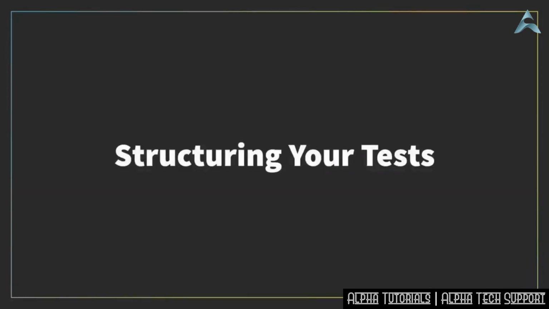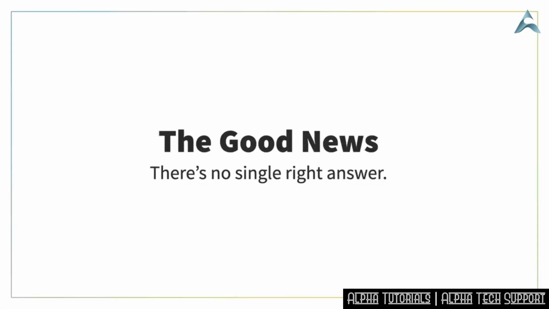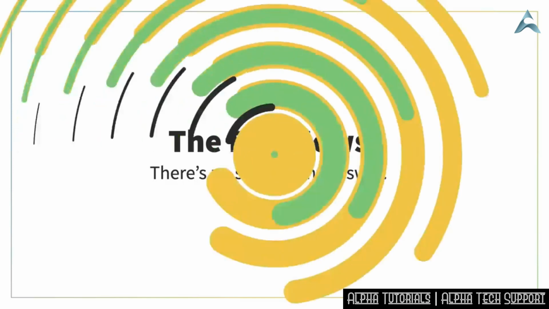Now that you have a bunch of tests, you're going to have to think more and more about how you structure them. Once again, I have good news and bad news for you. The good news is there's not a single right approach. There are numerous logical, predictable ways to structure your tests. The bad news is there's not a single right approach. What seems logical and predictable to you may not be for the rest of your team, or even to yourself when you come back to this project in 6 months.